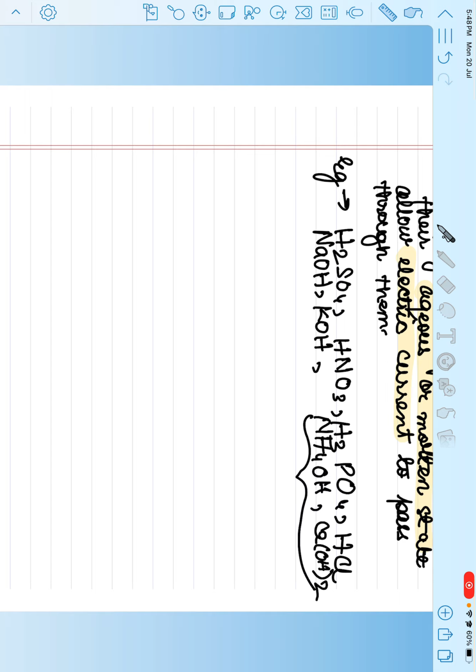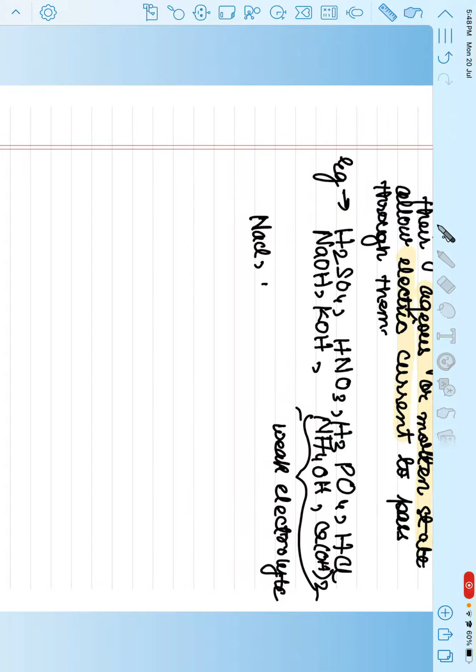ये आपके वीक बेस तो हैं ही, उसके साथ साथ ये वीक इलेक्ट्रोलाइट भी हैं। इफ़ यू स्टडीड चैप्टर 3, यहाँ पे लिखा हुआ है कि ये जो 2 बेसिस हैं, अमोनियम हाइड्रोक्साइड एंड कैल्शियम हाइड्रोक्साइड, ये वीक एल्कलीज़ हैं। ये एल्कली है बट वीक है, ठीक है। मतलब दे पार्शियली आयोनाइज़ व्हेन डिजॉल्व्ड इन वाटर। समझ में आ गई बात। अच्छा, सॉल्ट्स में से कौन कौन से इलेक्ट्रोलाइट्स बनेंगे?